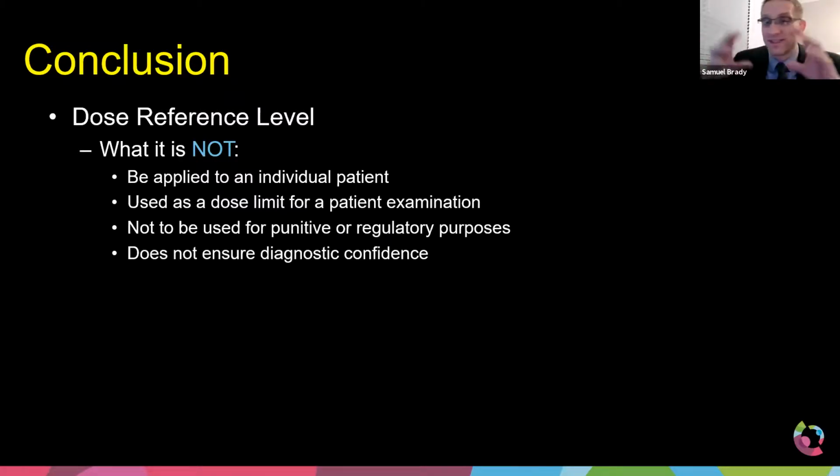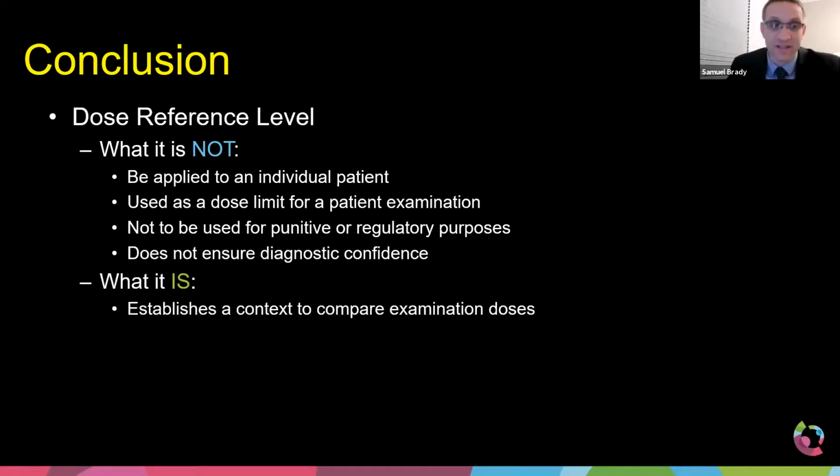But if you're doing something completely different, then you just need to be able to establish those image quality values as a function of the diagnostic task. And so dose reference levels do not define or establish that. They just give you the confidence that, as a hospital, your imaging doses are at or below the national level.